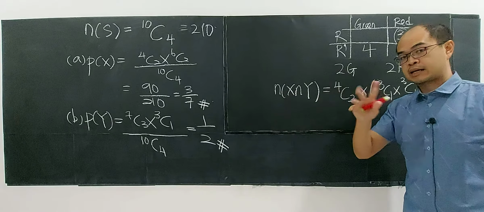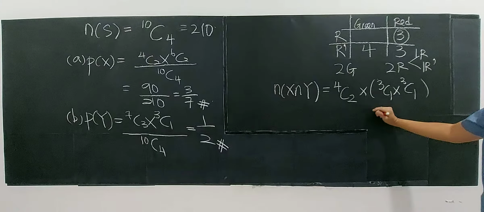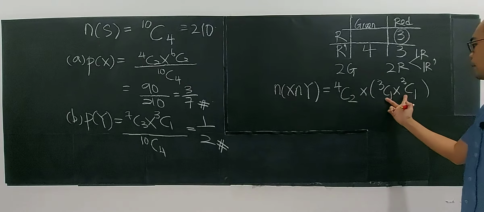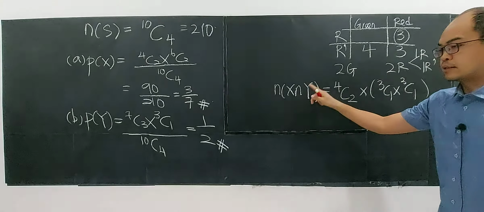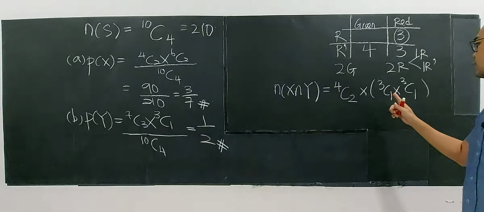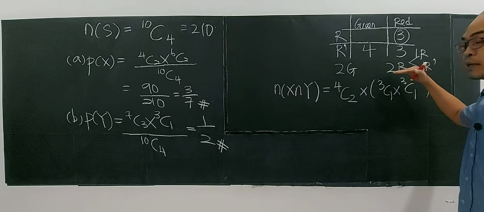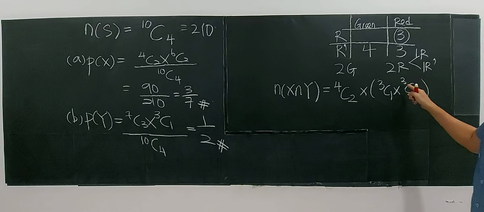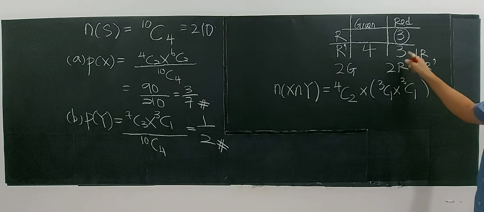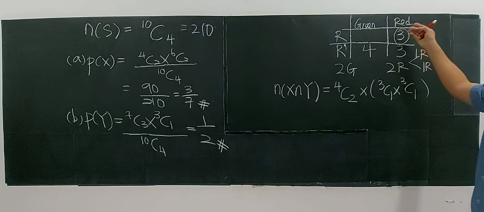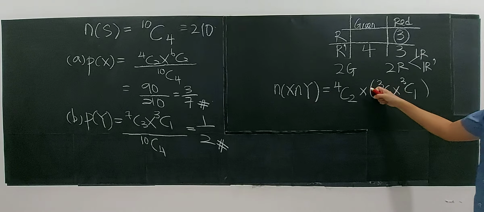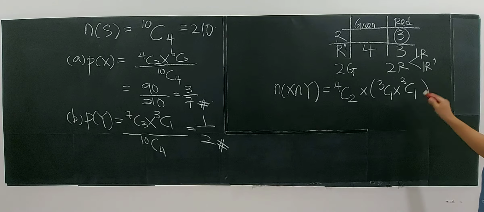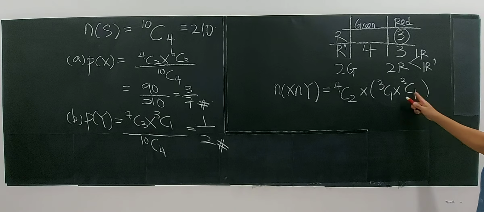Sudah mengikuti syarat kedua-dua ini. Syarat pertama ialah mesti 2 hijau, 2 merah. Dan Y kata 1 mesti rosak. Rosak itu mesti datang daripada merah, sebab merah ada yang rosak. So, 3 baik, 3 rosak. 3 rosak pilih 1, 3 yang baik pilih 1. So now you have 1 rotten apple inside there.